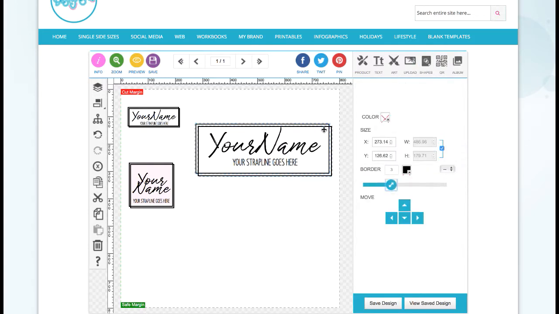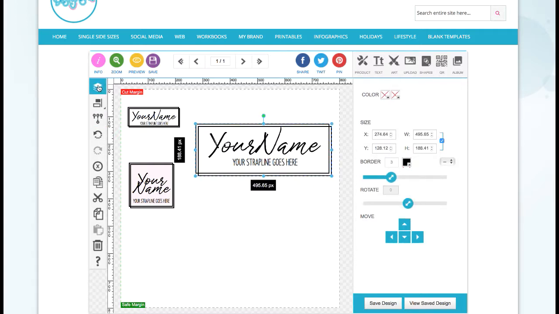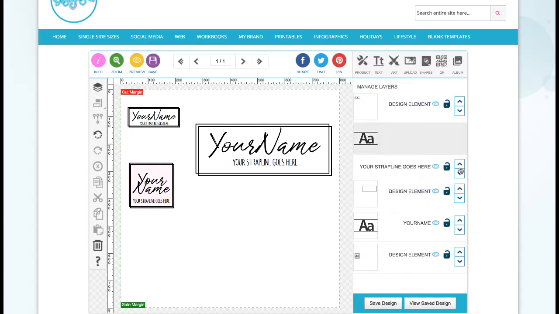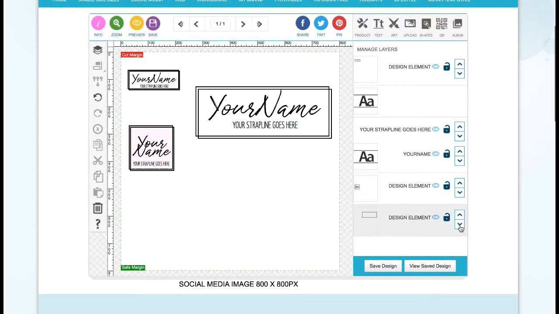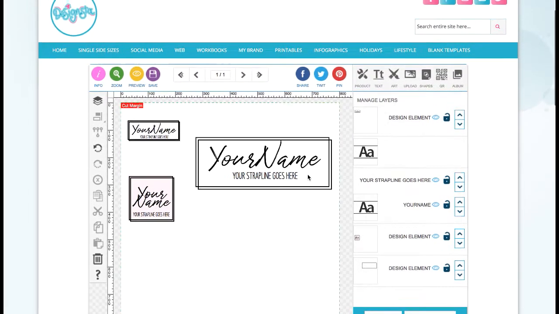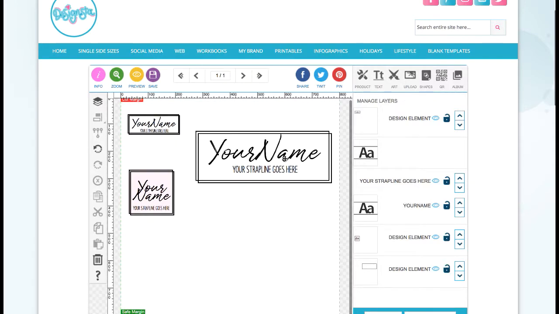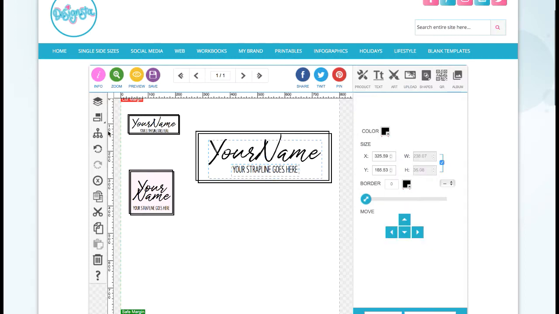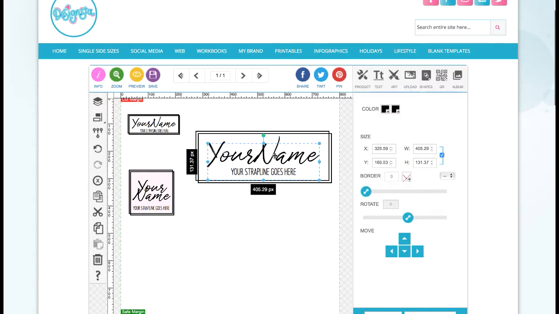So next I'm going to just group those 2 shapes together. And I'm going to use the Layers panel up here to send those to the back of the text. So this is the Layers panel. To send to the back, you just go to the icon that you want to move, go down on the arrows. To send to the front, you'd go up on the arrows. So because I've sent them to the back, I can just select the text easier and just group that together and move it where I want it. So I'm just going to move that down a little bit.